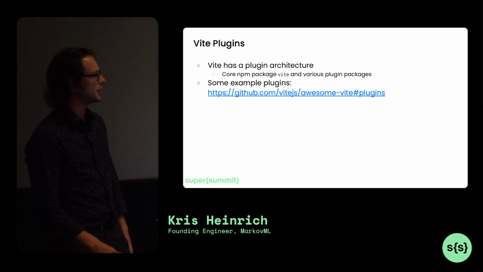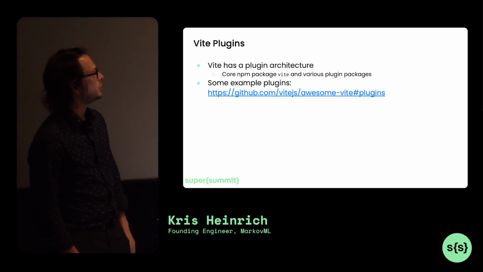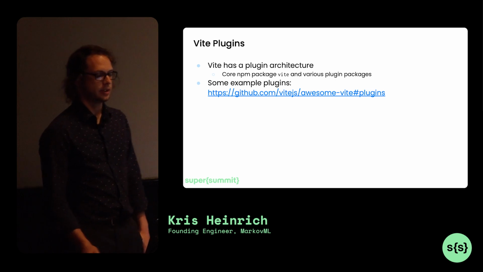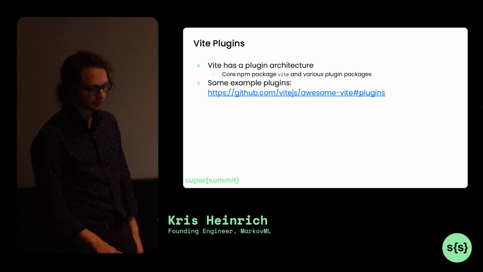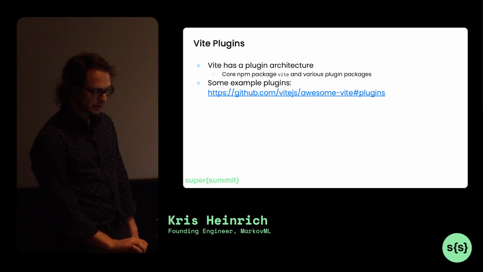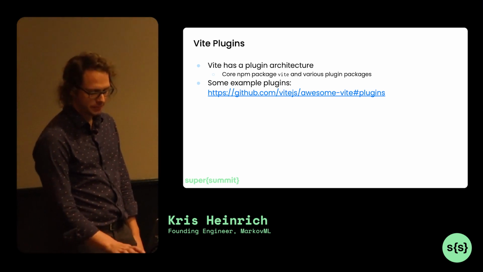So Vite also has a plugin architecture. So the core of Vite is quite minimal. And then if you want to integrate Vite with different types of tooling or different types of dependencies, usually you'd be configuring plugins with Vite. And I'll pull this up quickly, but there are a number of official plugins for Vite and then a number of third-party plugins. So just to go over a few.